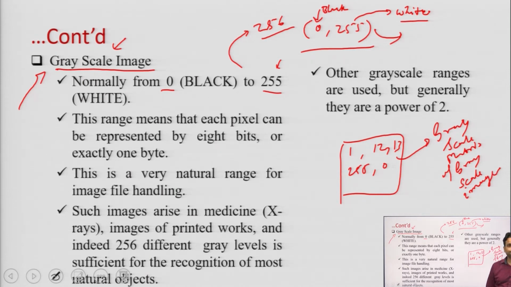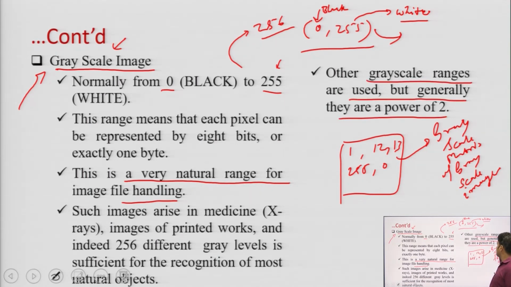Okay. So, now this is a very natural range for image file handling. Okay. So, other grayscale ranges are used, but generally they are powers of 2, because 256 is nothing but 2 raised to power 8.